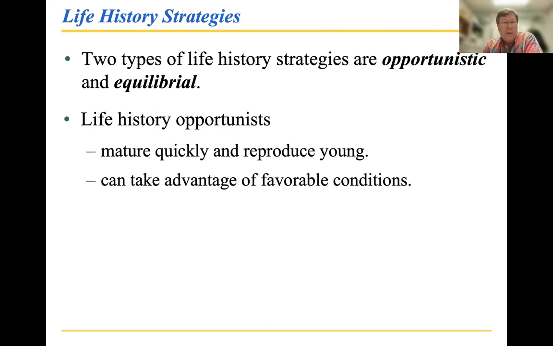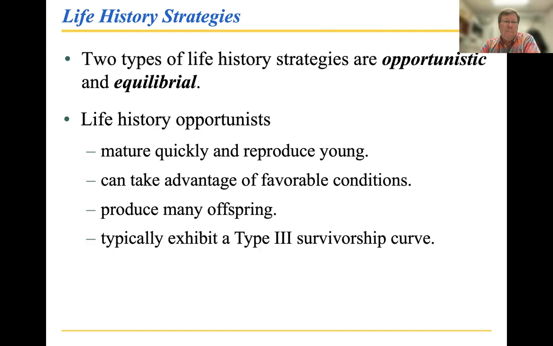Some of it will stick, right? And so this is the key here. You want to make sure that some of your genetic material gets to the next generation because that fulfills your biological destiny. Now, these types of organisms generally exhibit that type 3 survivorship curve. That's the one where you have a very steep decline of the survivorship at the very beginning of life, and then it catches the corner so that once organisms reach a certain age, then survival is a little bit easier for them. But that's still a very steep drop.